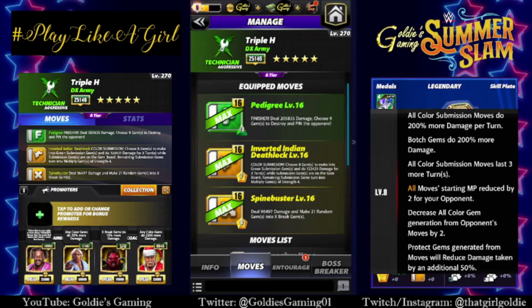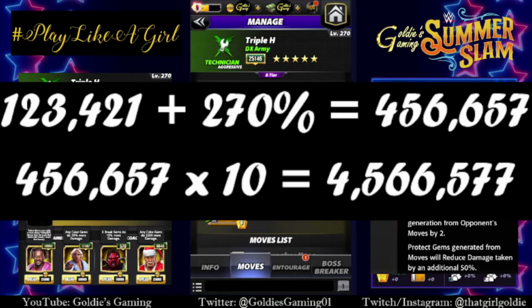With the feud perks, 200% on your submissions, 3 more turns. Taking our base of 123,421, and we're adding 270%. So you have 200 from perks, 50% from Tech Drew, 20% from Acro Shelton, giving us 456,657 damage, 10 turns. So 3 turns for the base, 3 turns for perks, 3 turns from Zombie AJ Styles, and an extra turn from Tech Drew for 10 turns.